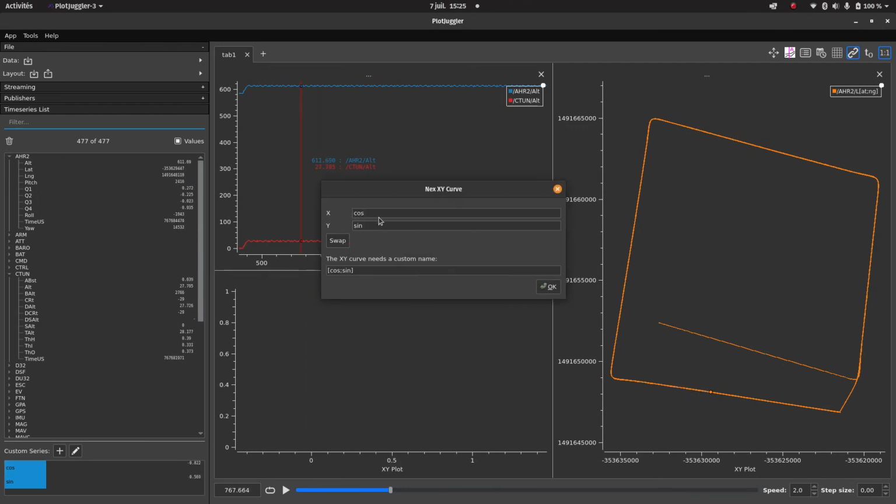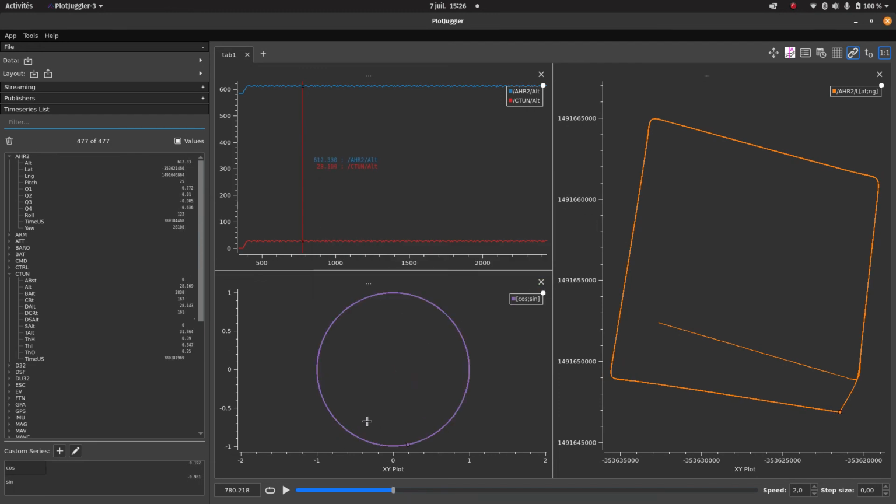Now if I plot it with cos on x and sin on y, I'm in polar coordinates, and now I have the right yaw. So I have the actual yaw of the drone as a plot. It's quite nice. We can see that my drone is doing some turns at fast rates doing my square, and there isn't an issue.